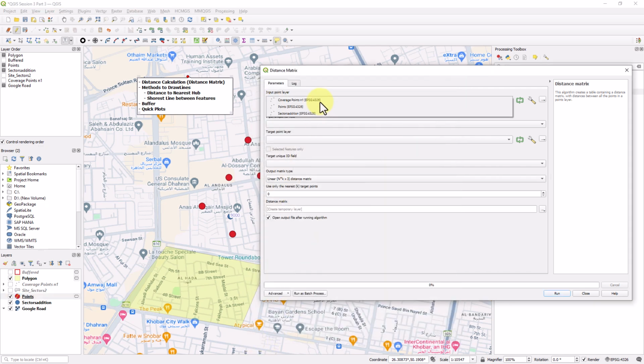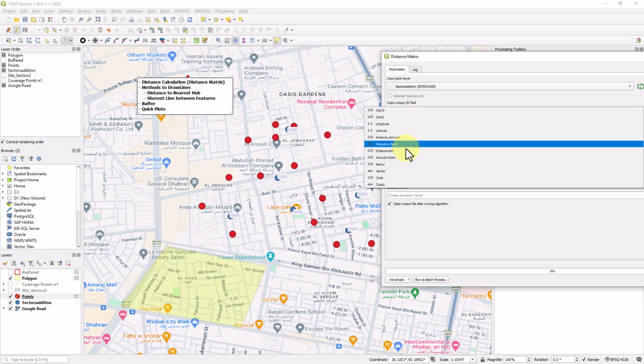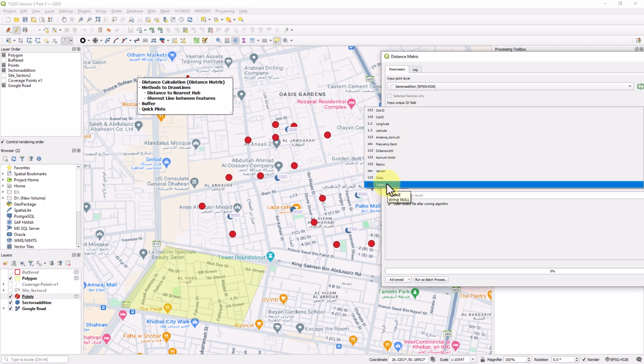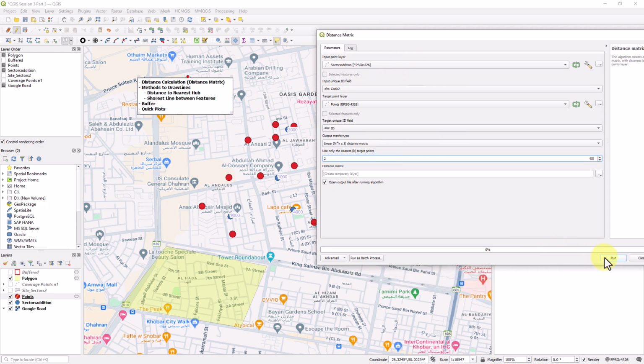So let's now select our tables. For example, for this input layer, I need to get the blue dots, or blue points. Here, let's take it on the right. And for the unique ID, I need just to list it in my new table. This will generate a new table. I need it by code, which was showing 1003, for example. And the target points would be the red dots, sorry, which is called points here. Then it's giving the ID. So I need the first 2, for example, the nearest 2 points here. So let's run and see what we'll get.